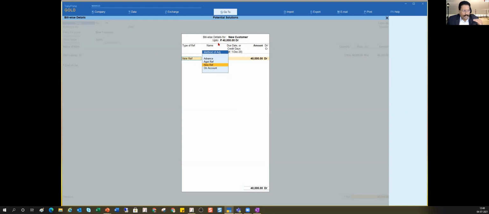Now, in the type of reference, you see there are four methods of adjustment. This is very important for us to understand, so let me quickly explain these four methods. In this session I will explain only the new reference, what it is, and briefly the other methods of adjustment. When would you use the other methods? We will see that in Tally when we come to the respective transactions where we need to select the other types of references.